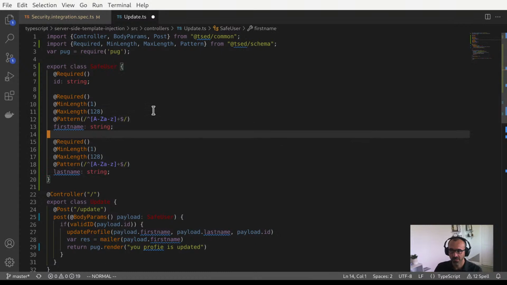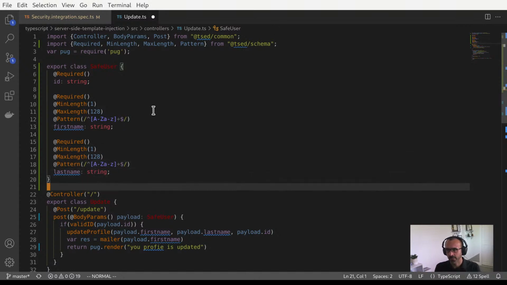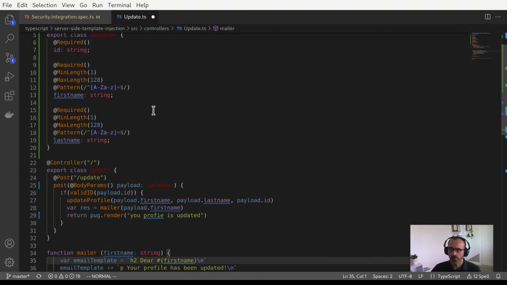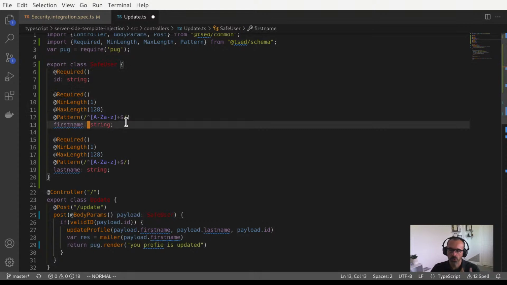So just for first name, that's where perhaps my most interest is, and then perhaps a little bit on last name. So that means that now, once parsing happens, once the mapping is done to my safe user data model, the first name parameter will enforce those safety checks that I want.